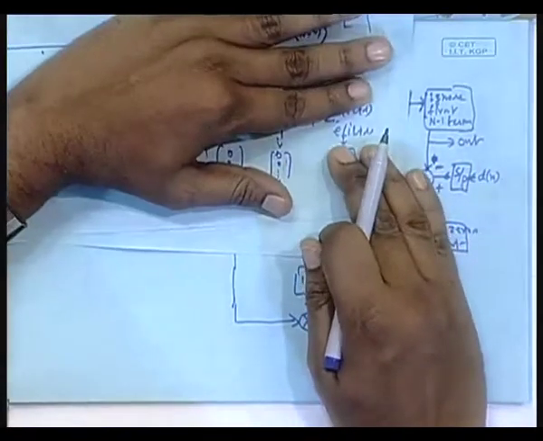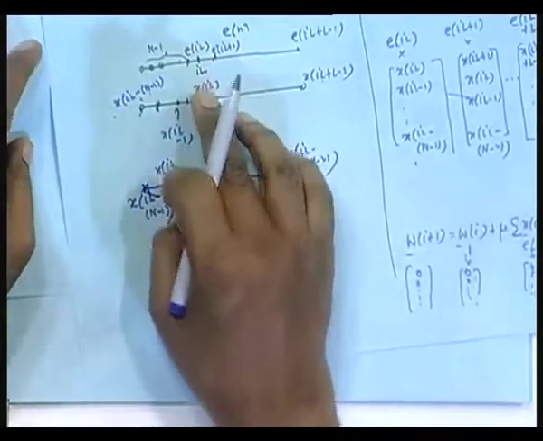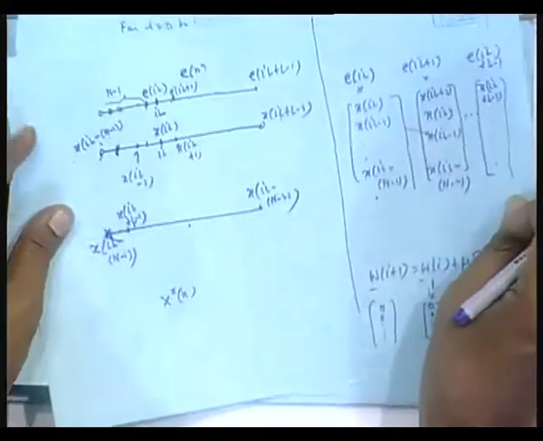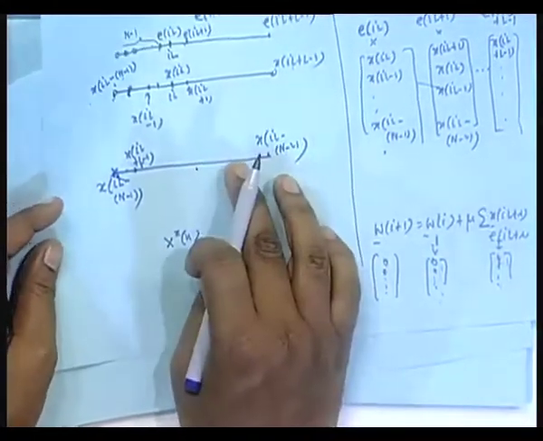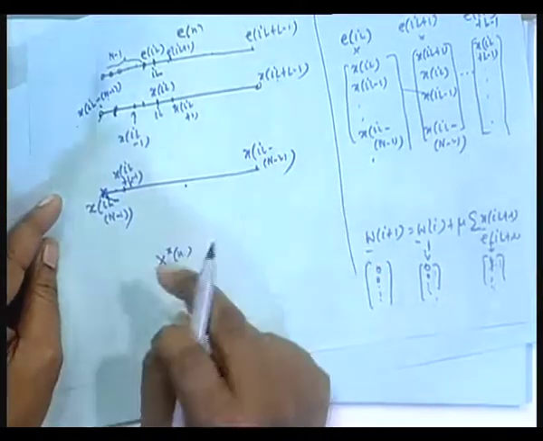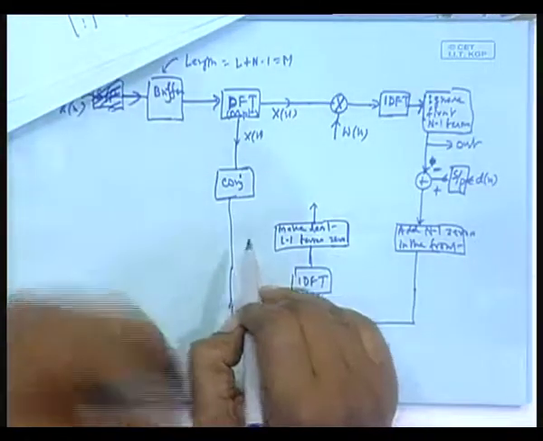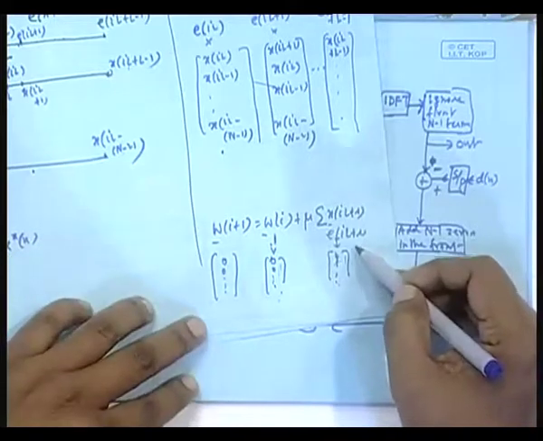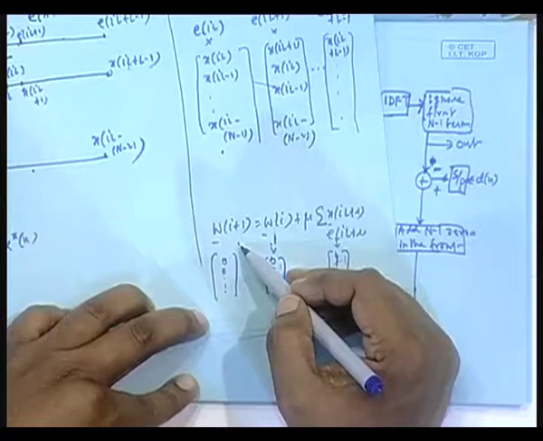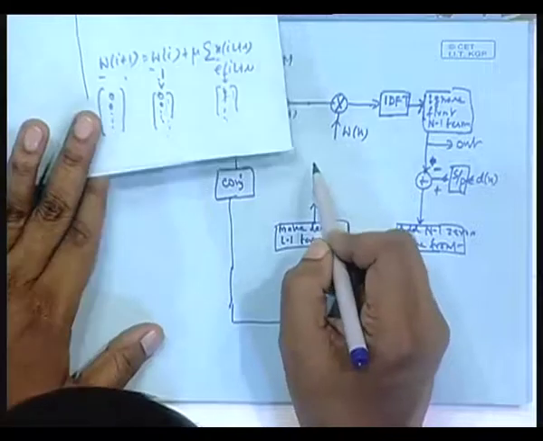So, I got this term, I did the circular convolution, how? By the two DFTs and then IDFT. I got the circular convolution between the two, but in the time domain I use only the first n points, afterwards the other terms are of no use. I deliberately put zeros there, then I take the DFT of this. So, DFT of this plus DFT of this is the DFT of the next future weight vector, is it not? So, there will be a loop now.